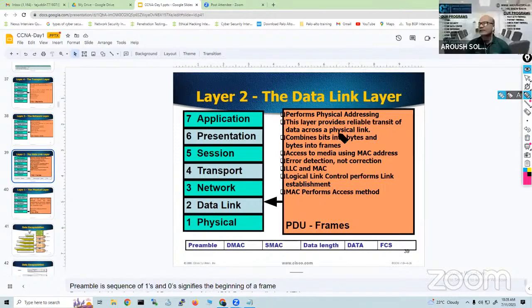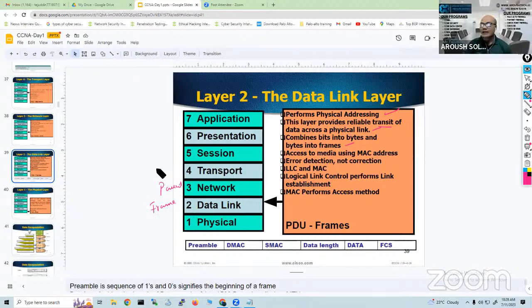The data link layer performs the physical addressing, the MAC address. Remember, this layer provides the reliable transport of the data across the physical link. Combine bits into bytes and bytes into frames. It converts your packets, which have come here, and here we'll call it a frame.